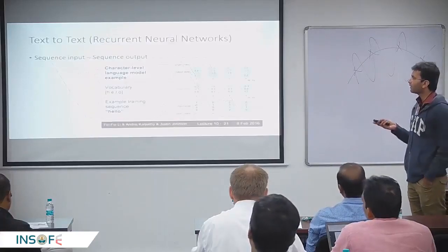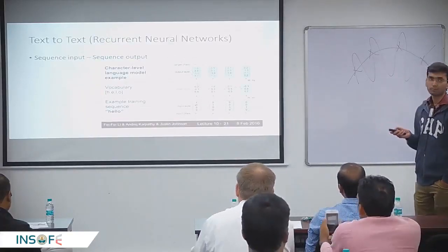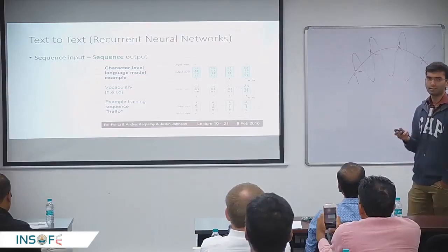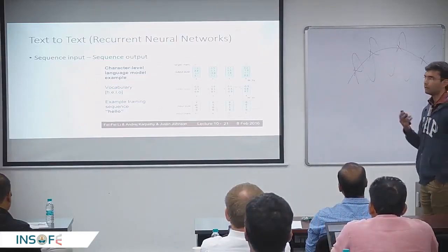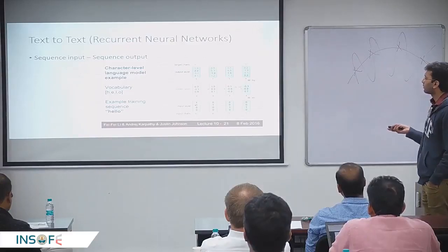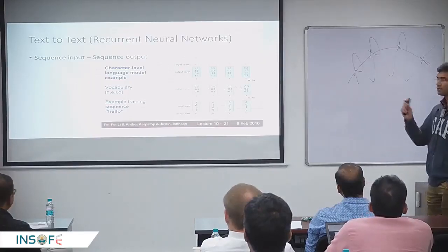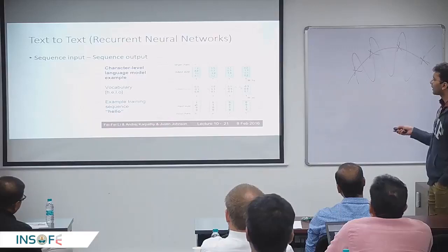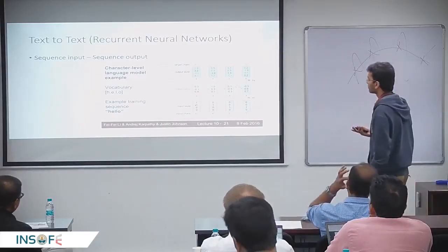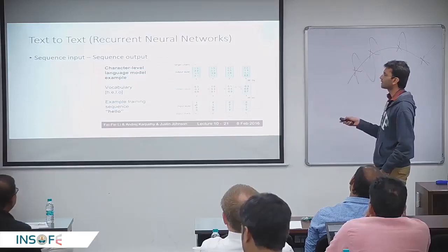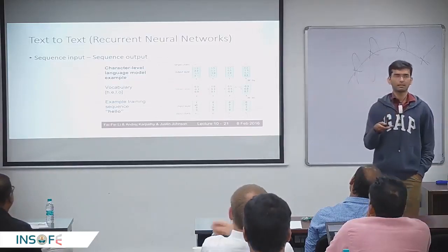And the second revolution in neural networks is recurrent neural networks, where instead of feeding images, I'll start feeding in text or sequence inputs. So if you see any paragraph, it's a collection of words, correct? And RNNs are specialized for token input, token output. So if you see in this example, HELO are my symbols that I'll feed in, and each symbol has a specific encoding. And this green thing is the neural network, which is responsible for storing the information. So I feed in H, there is some information stored. And based on that information, it is able to predict the next character could be E. And that depends on the training data that I give.